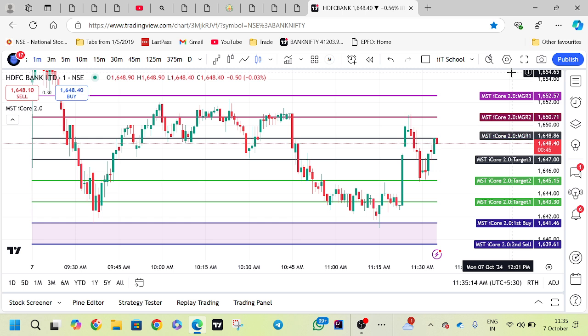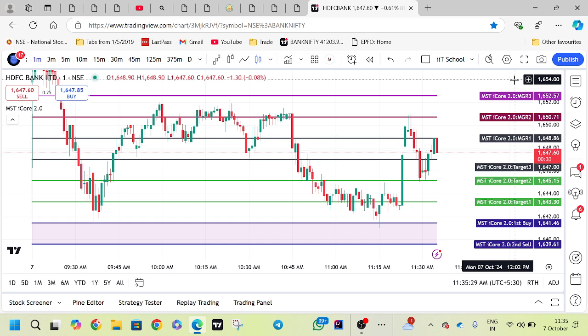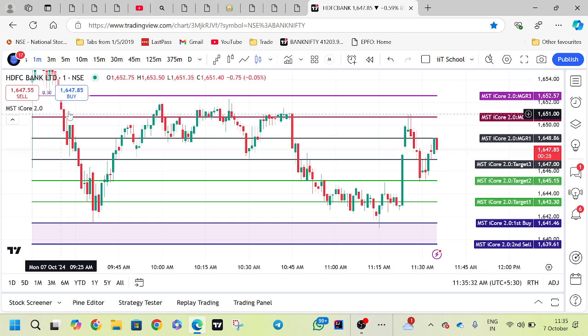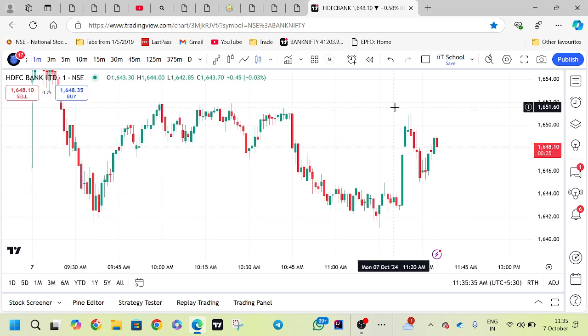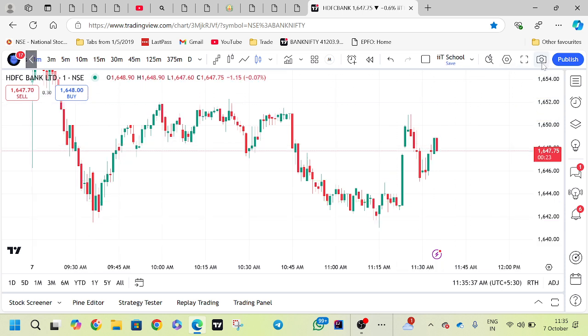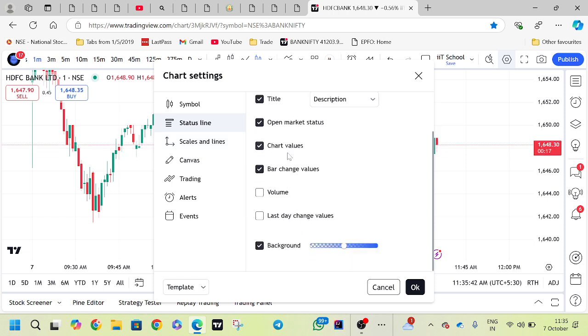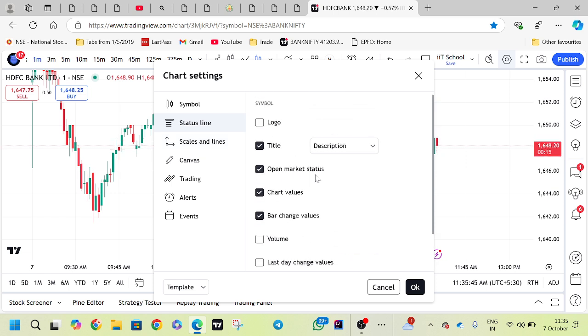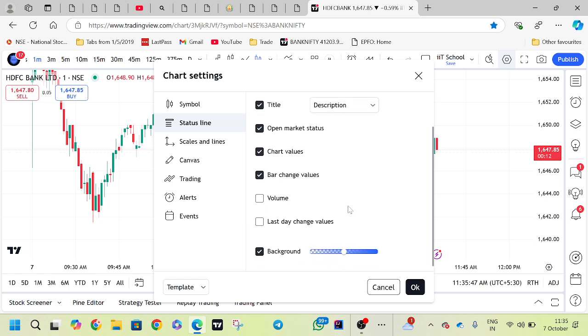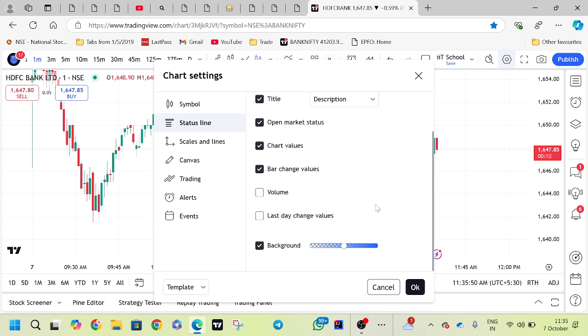Now I will tell you how to add this indicator to your chart and what all there is in our indicator. A few days back I released one full training video in Tamil. Now I will release the same concept in English. So what I will do, I will just go to this indicator and remove this. Also I will make the settings default so that whenever you get the indicators or open the values, it will appear very simple.